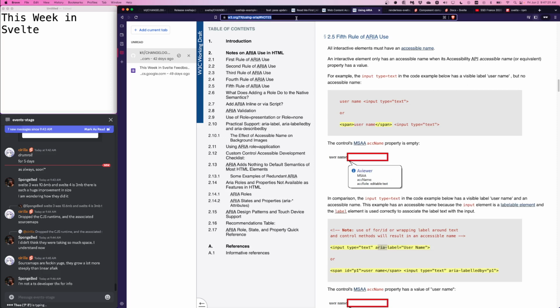You've got to say this was tested on Firefox and NVDA. This was tested on Safari and VoiceOver. This was tested on a switch machine. When you say something is tested, that brings you closer not only to compliance, but it brings you closer to knowing the human needs behind digital accessibility.